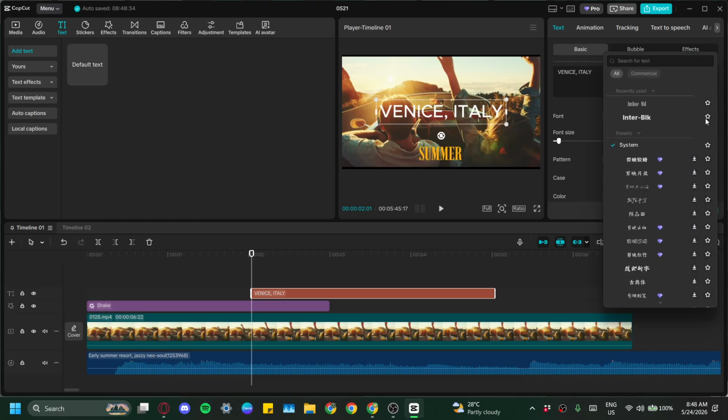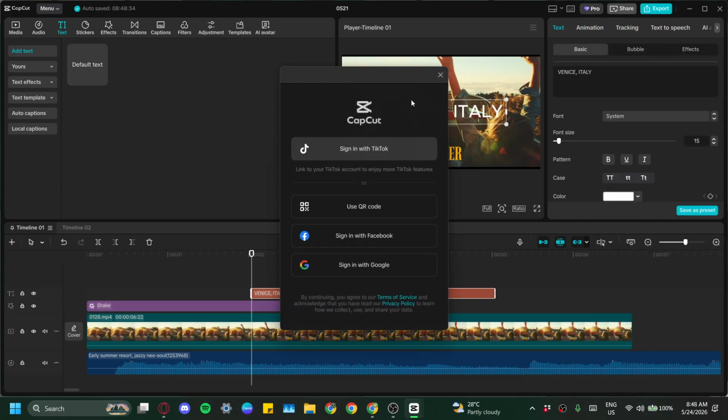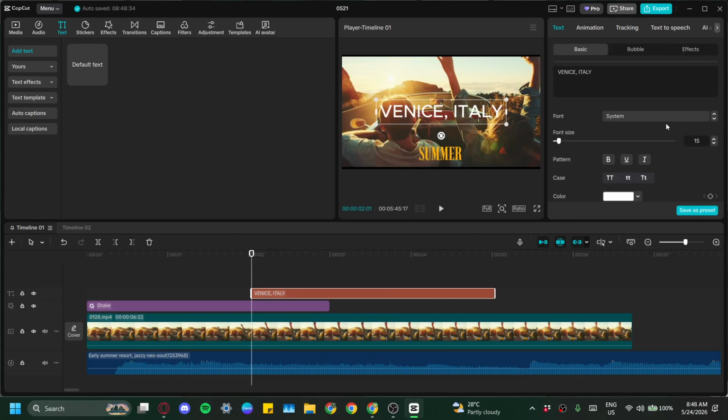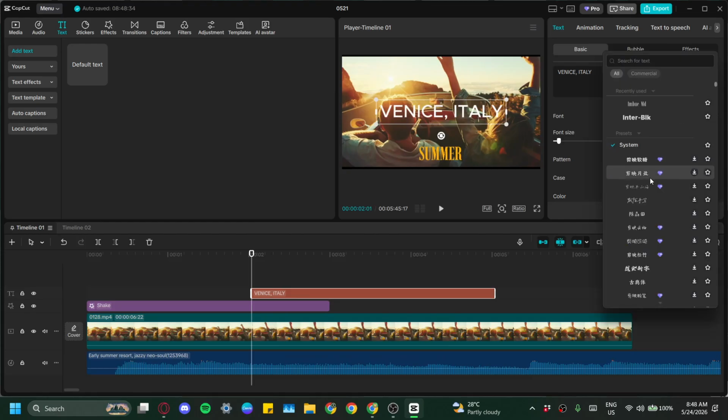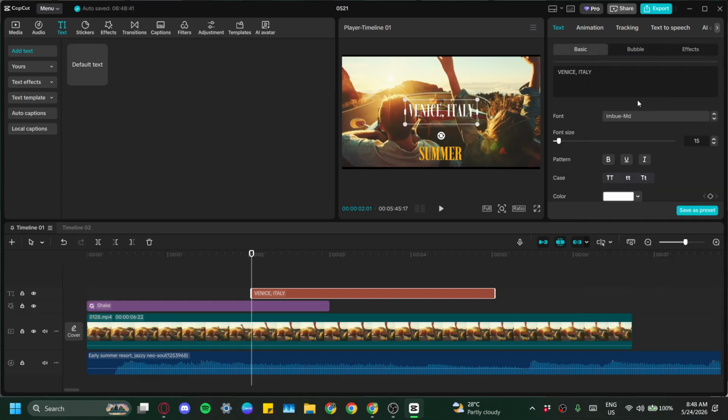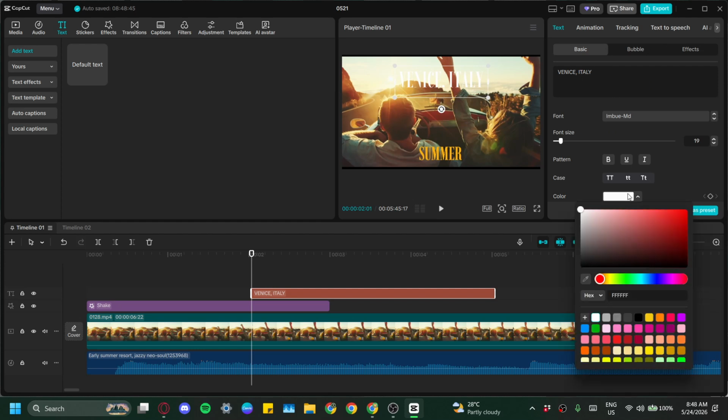With that word highlighted, glance directly below the typing box for the font size slider. Gently drag the slider to the right. You'll see the highlighted word grow larger in the preview, while the rest of your sentence remains unchanged. That's the key. Only the selected text scales up, giving you instant hierarchy without affecting the surrounding words. Adjust until the emphasis feels strong, but still readable. If you go too far, just slide back to fine-tune.